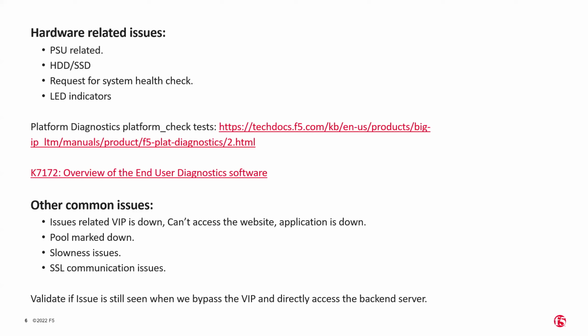But if you only want to know about the PSU, HDD, or other things, you can use this platform-check utility, or there is the EUD, which we mentioned, but it requires a reboot. That will give you the overall system health information and what went wrong. That detailed information is available in the EUD article.